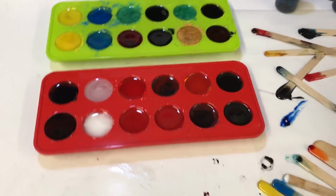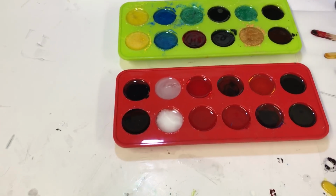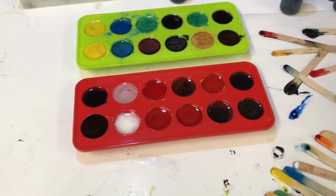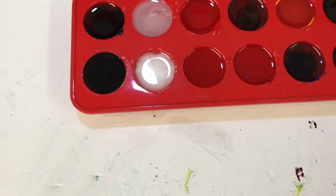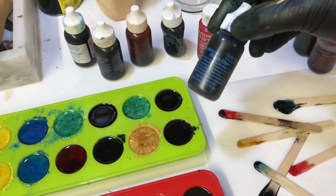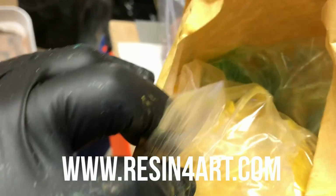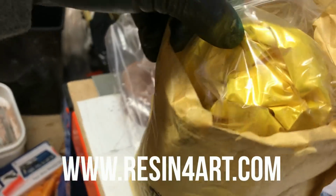Okay, so we've got all the resin colours in here now. It was a little bit fiddly. Probably should have mixed them up in cups before and then poured them in, but there we go. I've got a mixed bag of the Alumilite dye. I also used some of the powder dye that I got from Resin for Art as well. They do the powders as well as the resin, so they've got all sorts of different colours in here, and it does create a different colour.